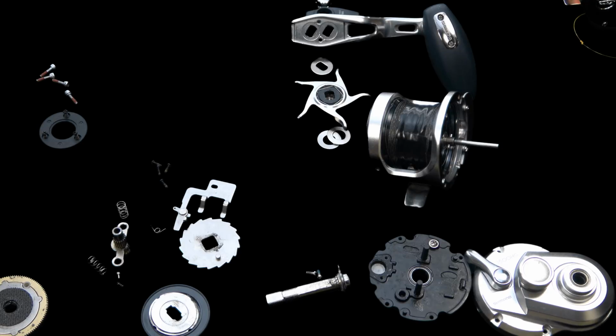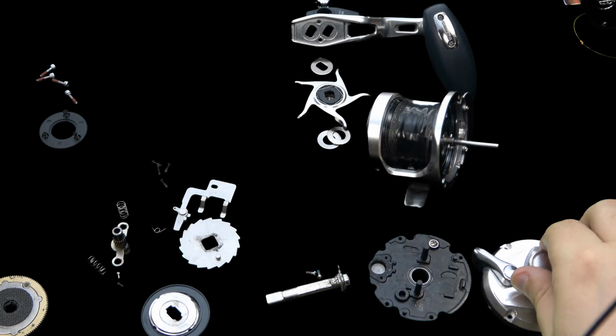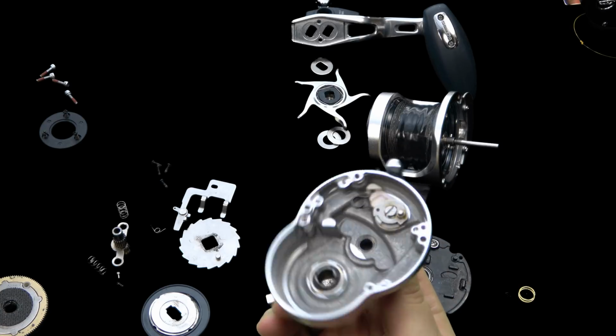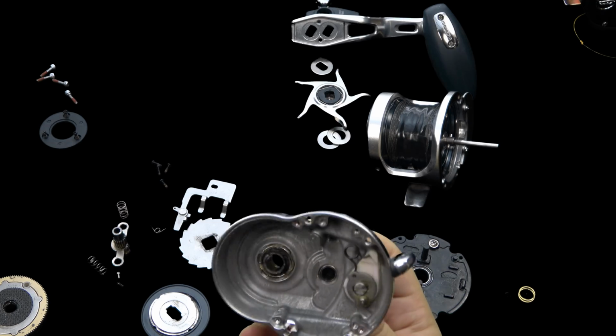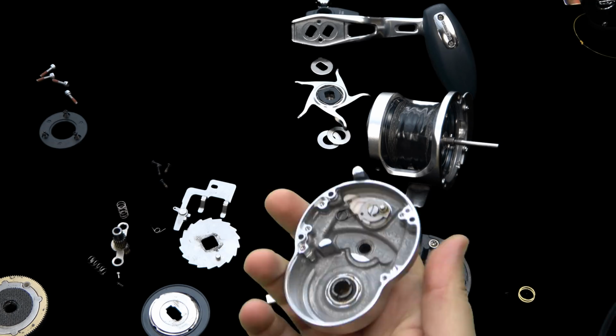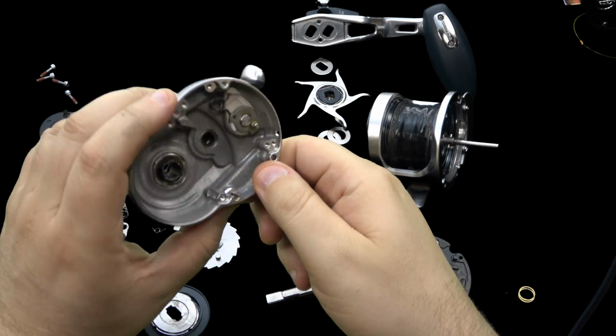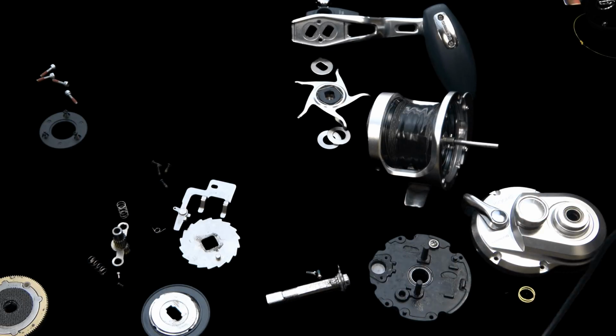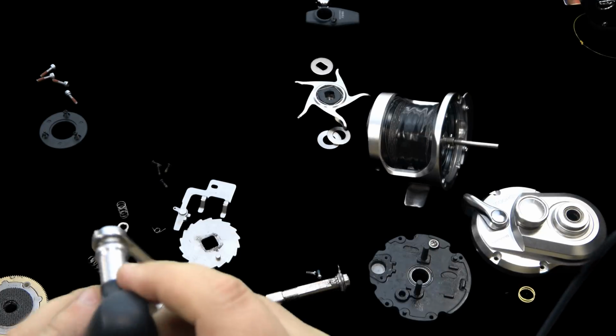And I really can't see much else to go over in this reel. Its simplicity, its refinement, its precision. It's an all-around beautiful reel. Heavy duty, heavy, thick walled side plates where you want it. I got to tell you, this is one of the sweetest reels I've ever cranked. It really is.